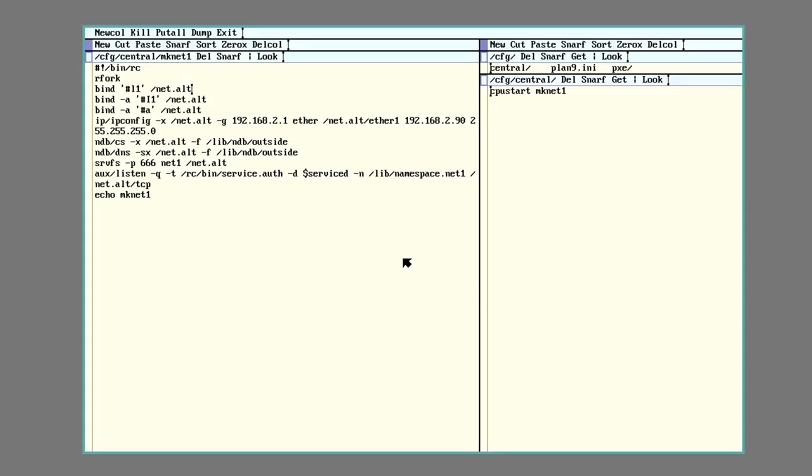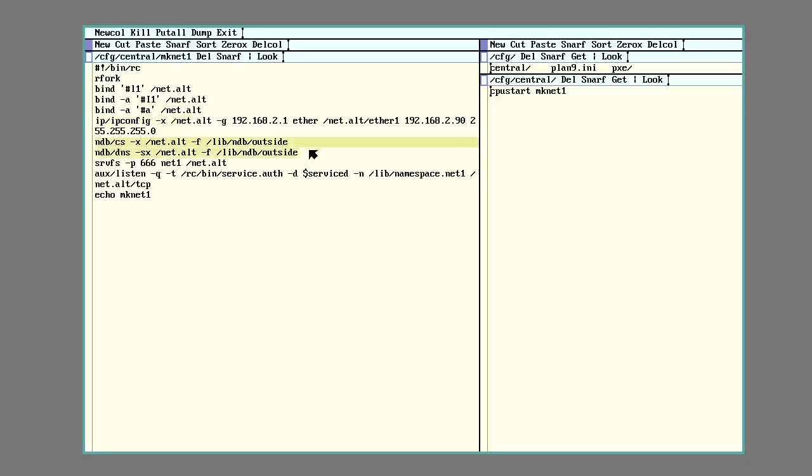So here's the example of the second network connection I made to the outside world on my 9front server. The net.alt directory is already provided on the file system as a place to build alternate networks. It just shows up normally as an empty directory. So I add the Ethernet device, protocol stack, and the TLS device. Then I run ipconfig to set that device up.